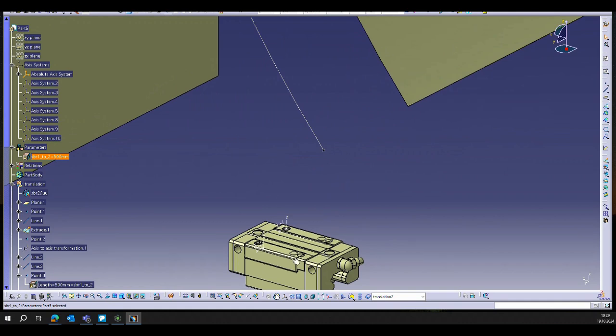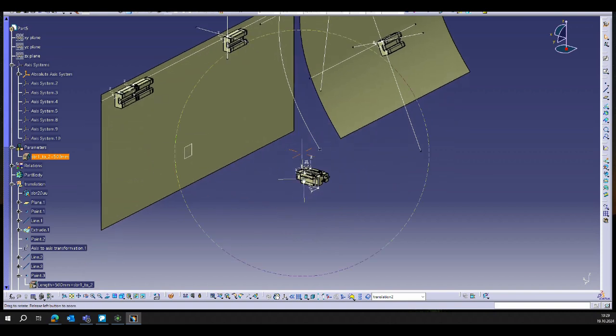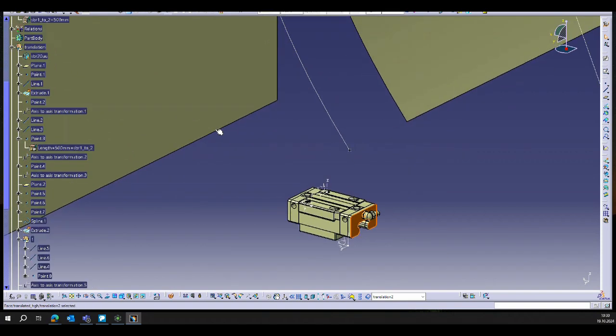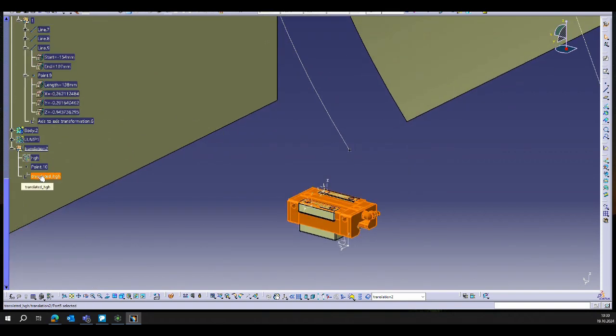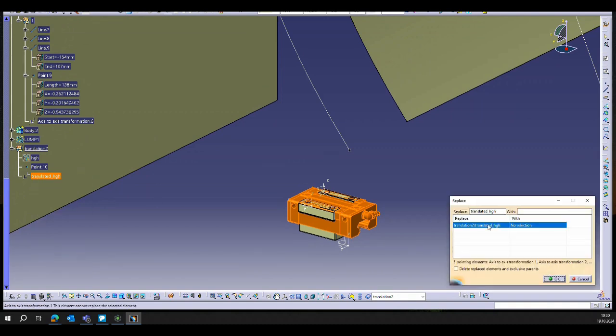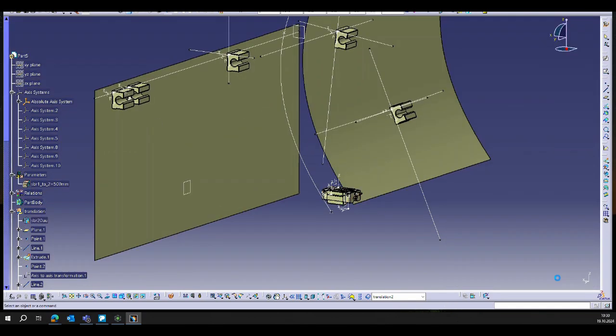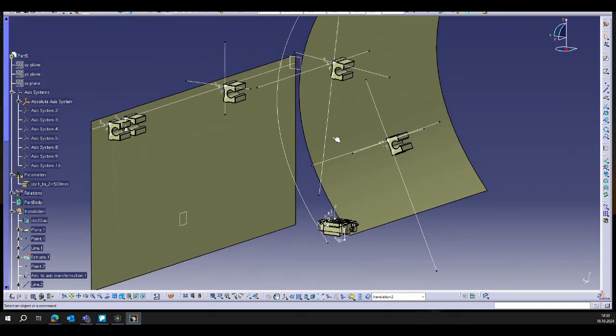And we have another concept that assumes that we want to put SBR again. So let's put it back. We are in translated HGH. Right click on it, replace by SBR. And let's take a look. It's translated again. Thank you and see you next time.